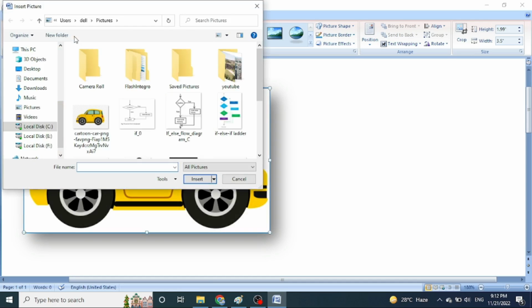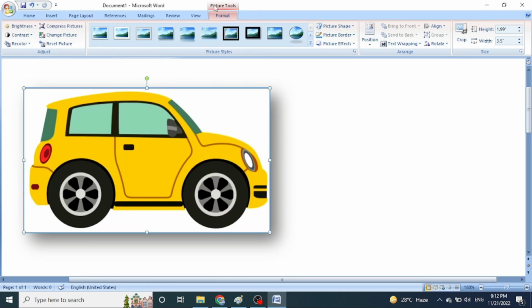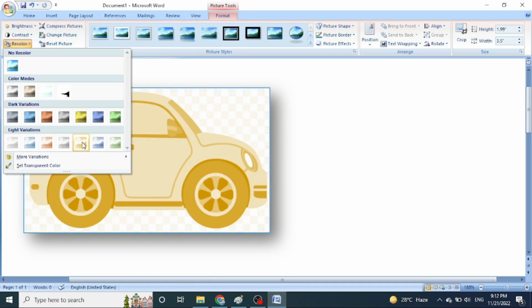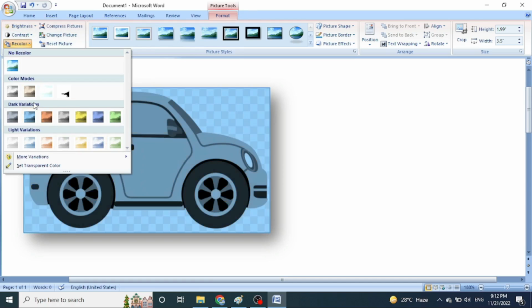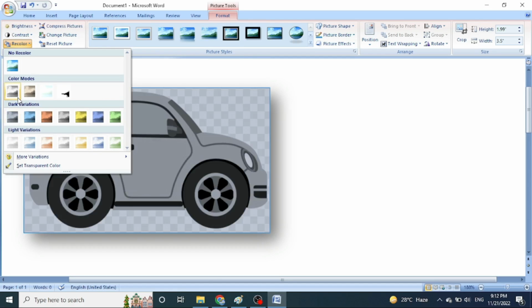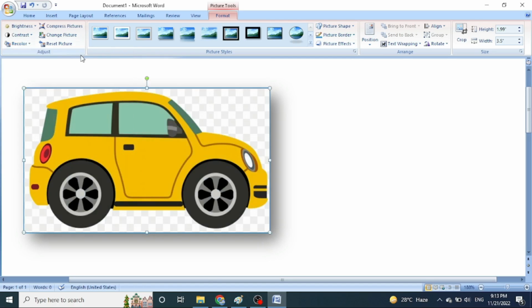Change picture, no, we don't want to change. Recolor it, you can change the color like that. Okay, these are the picture options.